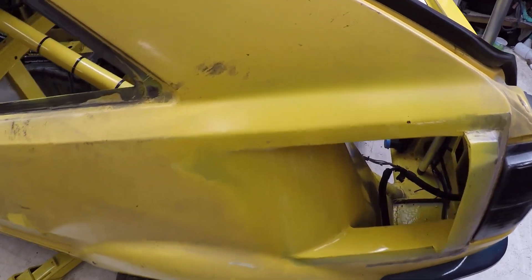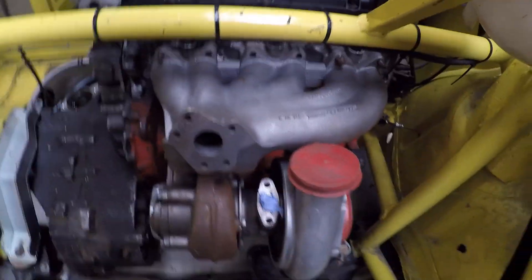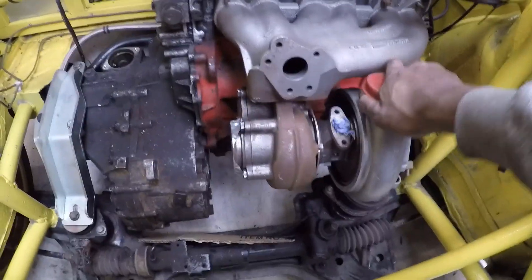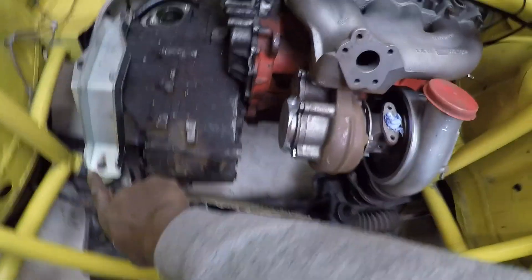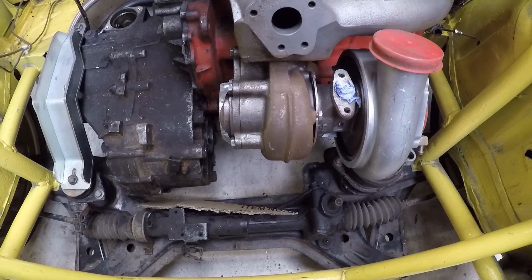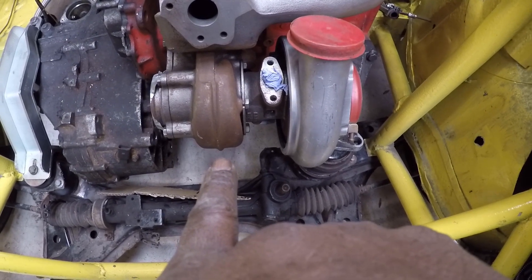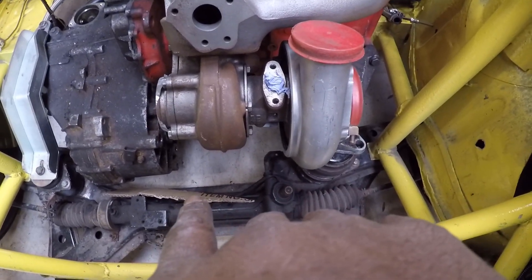Today we're talking turbos. I've got the Spar manifold in, which is a low-mount turbo manifold — nice and low, it's going to make the exhaust routing really simple. She's going to come out for a very short silencer and out through the original factory location. The wastegate bolts here and will go right back into the exhaust. This is a hybrid HX40/HX35 — the cold side is the 40 and the hot side is the 35, and it's good for a reasonable amount of power.